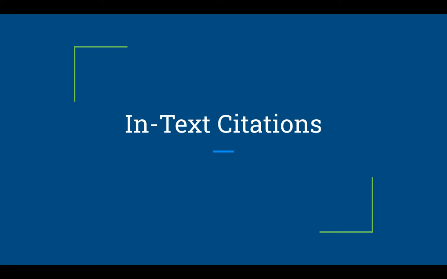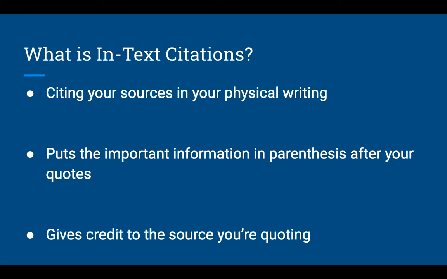Hello everyone! In this video, we are going to review how you use in-text citations in your writing and what they are supposed to look like. So, what exactly is an in-text citation? You use in-text citations when you are citing your sources in your physical writing. It puts the important information about that source in parentheses after your quotes, and we use them to give credit to the source that you are quoting.